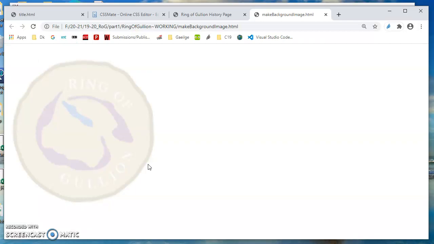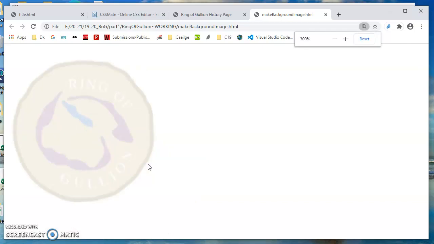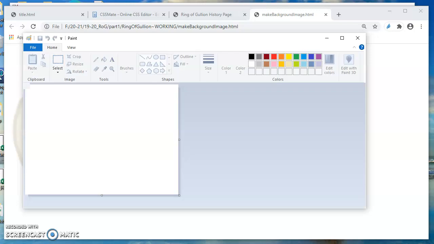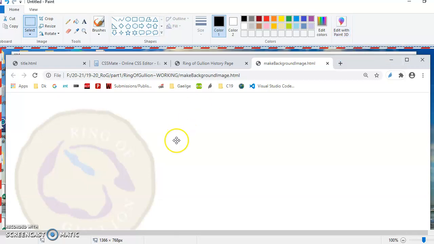Okay, so there is our image. I can't get a full lot of it there. So I'm going to take a screenshot of that. It could be Control screenshot or Sys or Control print screen or Shift print screen or Function print screen. It depends on the machine you're working on. Mine is Function print screen. Okay, so I've got a copy of that. What I want to do is basically just go into Microsoft Paint and Control V to paste that.